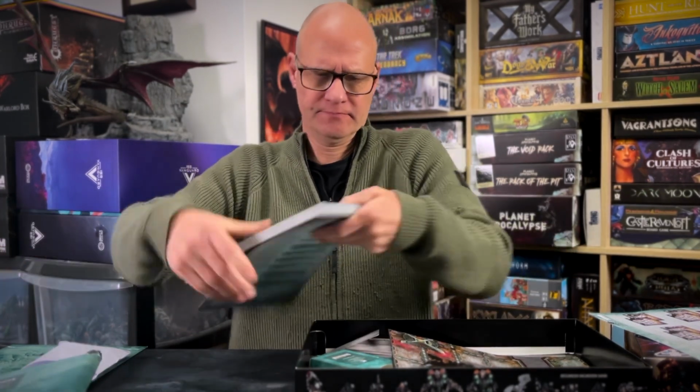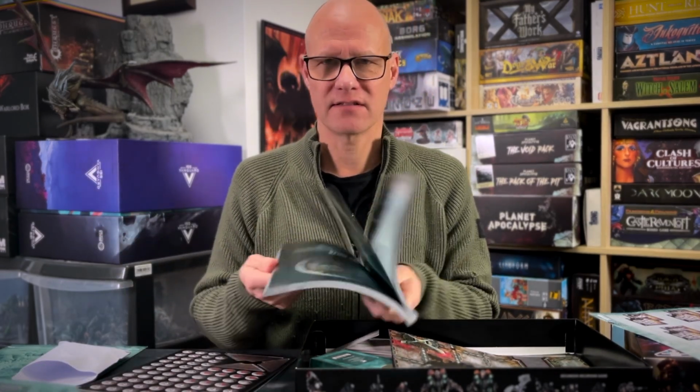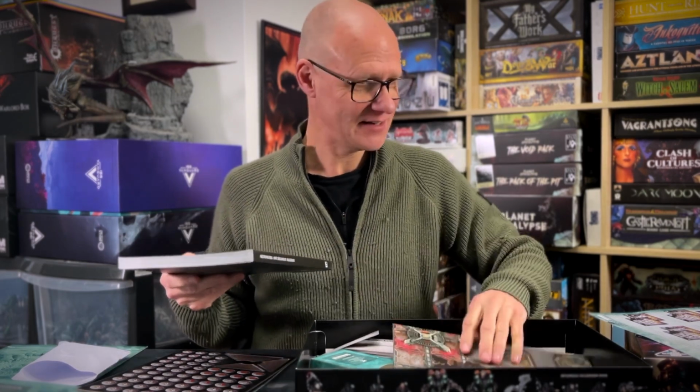What are we getting in here? Here's a hardcover book. Oh no, it's not hardcover. I tell a lie. It's perfect bound soft cover. So we don't even get a hardcover book. Gee, they're really cutting corners in this one.